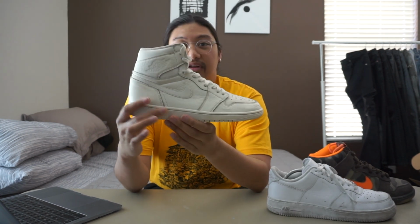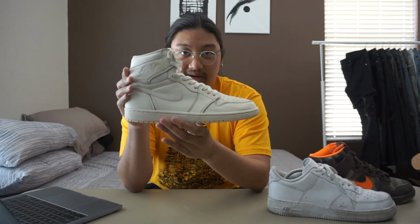What the appeal is to me is how versatile it is. I can wear it in just about any outfit that I put together and they will look good. They are a proper substitute for just about any piece of footwear. But yeah, definitely my favorite and best looking model. Not this colorway. I mean, I haven't worn it a lot yet, but they're all white, so I'm sure I'll get tons of wear out of it. By far my favorite model out of the three. The downsides could be that they are sometimes hard to find, and when you do find them, they are pretty pricey, which is the same exact issue as the Dunks.